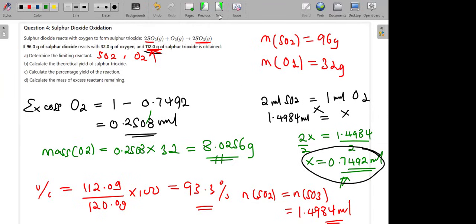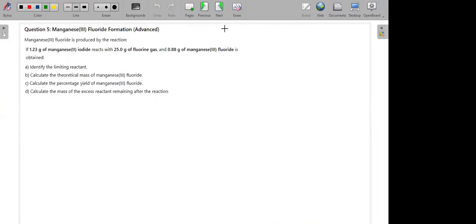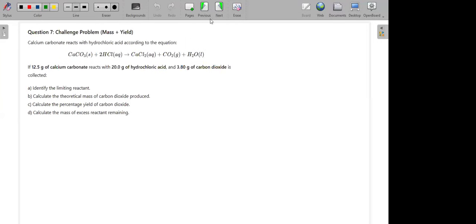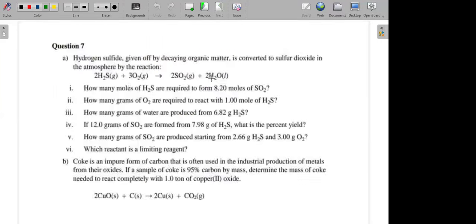So I've put other questions here. I'll send them in the group, but if you want, you can screenshot. So there's this question here. Try it out, and then you can send the solutions to my inbox. I'll be able to guide you. There's also this one here, you can try it out in your own time, and this one, and there's also this one here. So I've put 4 questions for you guys to try out. I'll send the questions in the group.